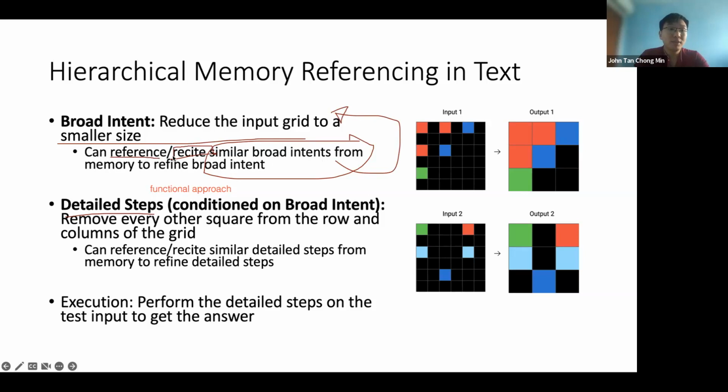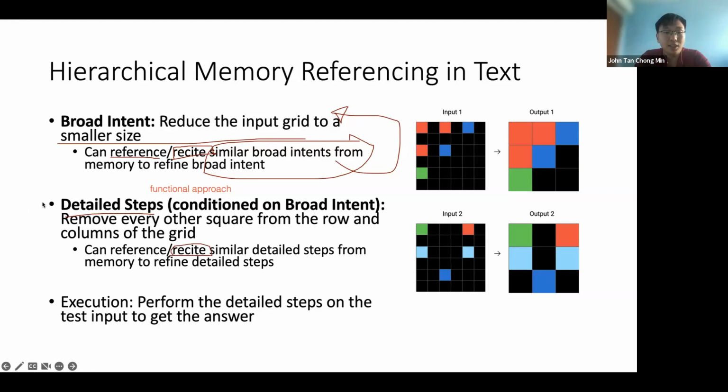There's also another way of doing memory recitation. I won't cover the details, but recitation is basically mapping the memory into the current instance by using a prompt, by saying, okay, give me the memory updated to this particular context. You can prompt it like that, and then you can use memories from different contexts that are similar and map them to this context. I covered this a bit in some memory video. I can also link it there. But I'll just skip this for now because it's quite late already.